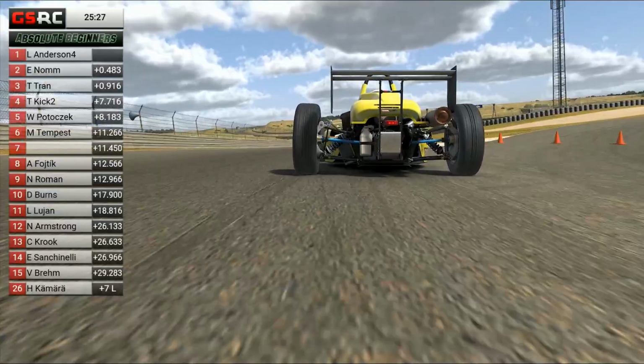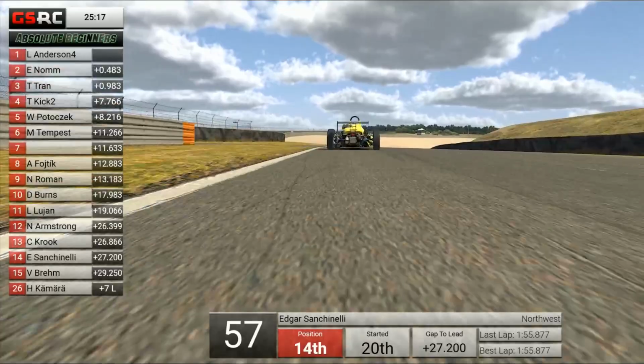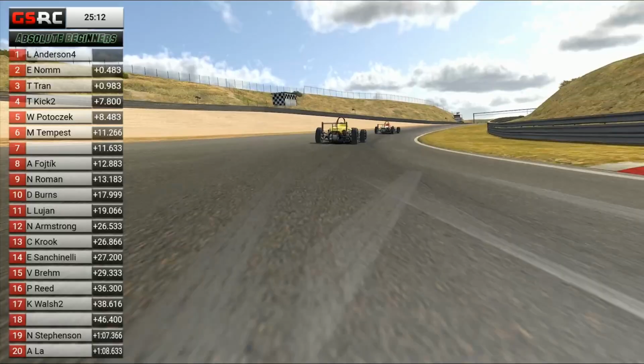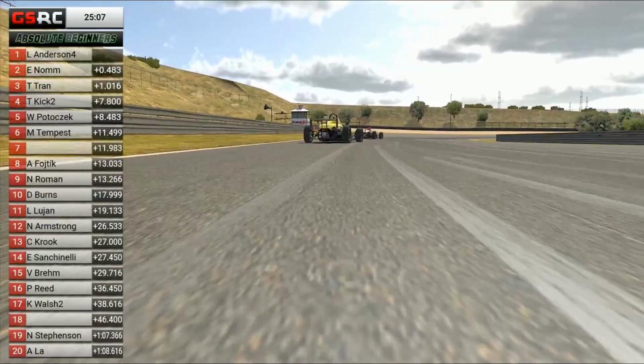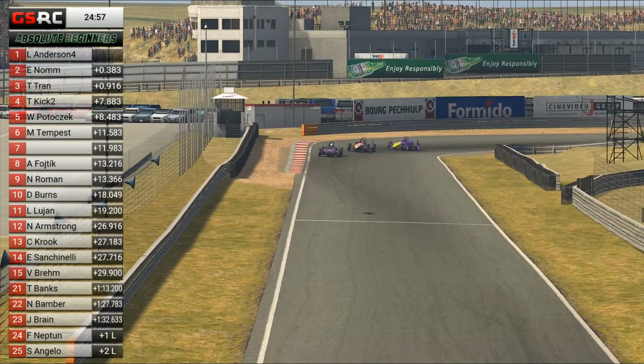How about the tip of the hat, though, to Sancinelli, who knew that shallow entry was going to cause him to come across the track, so he got out of it. Edgar, nice job as they continue the battle. Great battle with Armstrong in 12th, up 10 spots for Neil. They stay close together through the sky flock here. Edgar Sancinelli still following. All these drivers are up quite a few spots. Edgar, 6 positions. Christopher, also 6 positions. And Neil, absolutely a lot with 10 positions. Great racing from these drivers so far.